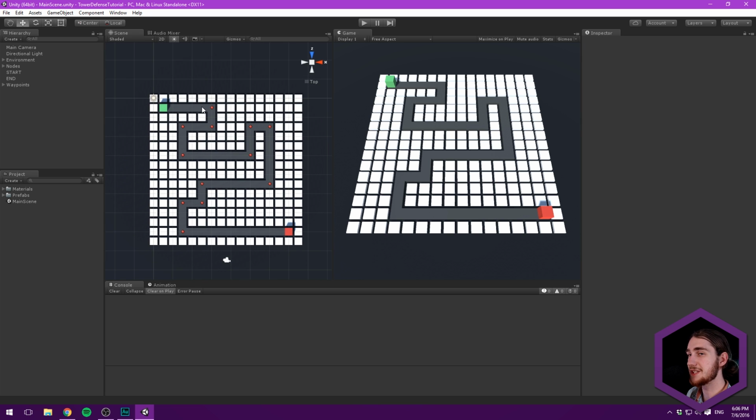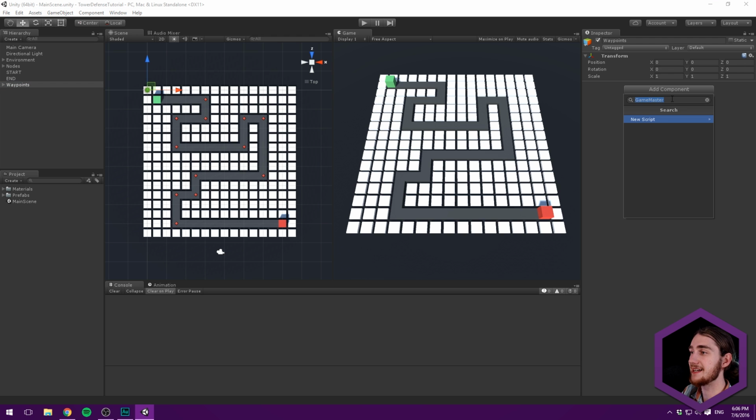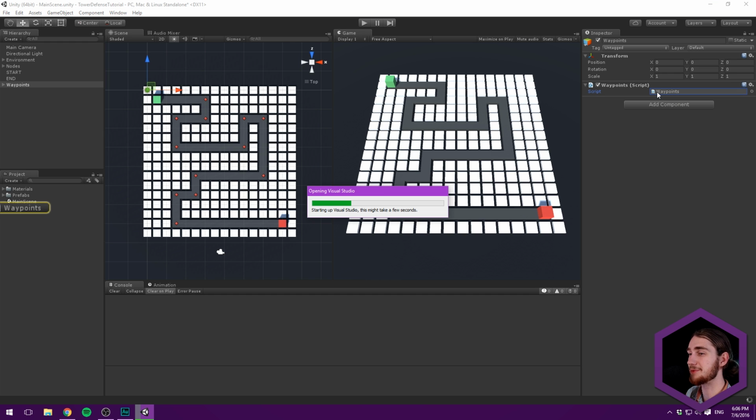So what I want to do is basically add a script that has a static reference to all of these different waypoints so that we can very easily reference them through an enemy script. So if we go on our waypoints here and add a script, this is going to be called Waypoints, how creative I am, and let's double click this to open it up in Visual Studio. And if what I explained doesn't make sense to you, it hopefully will in a second, or you can of course just write after me and maybe you will get it when we actually implement this in the enemy script.